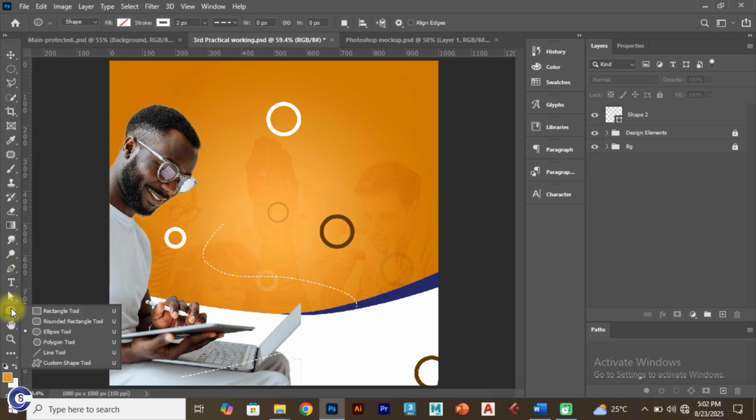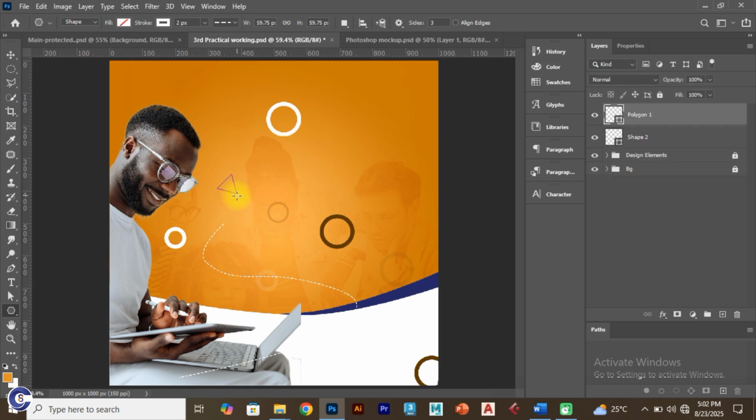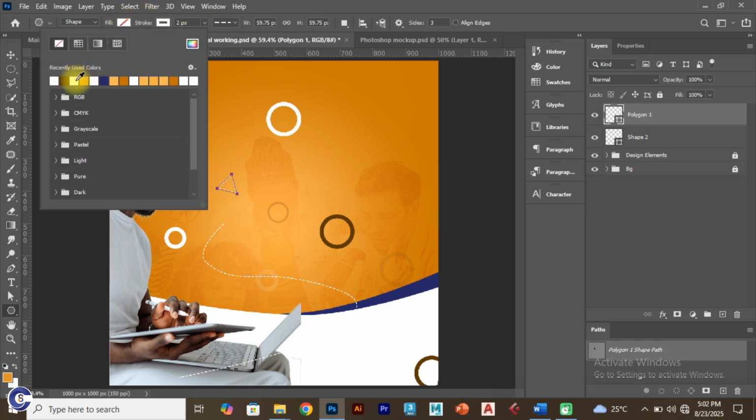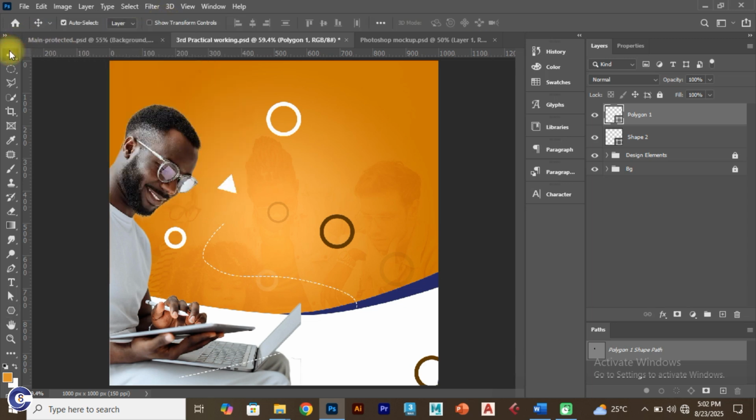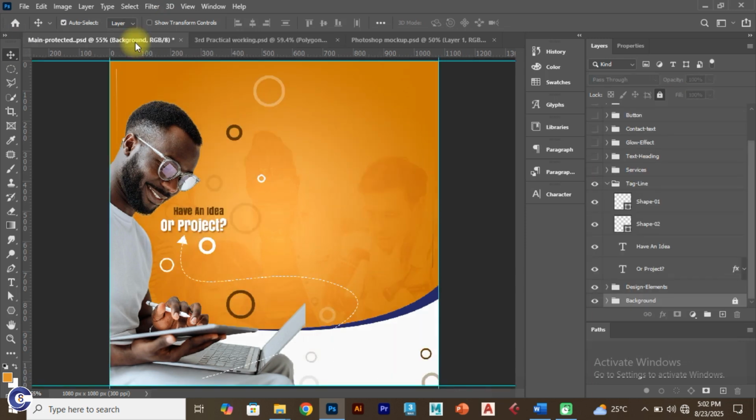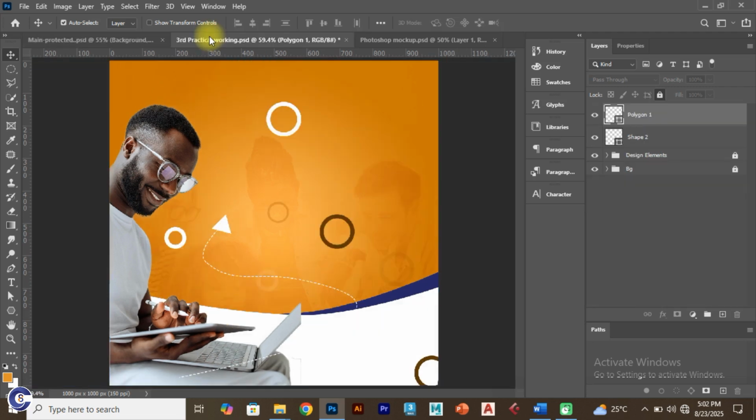So we move on to this, right click, move to polygon. In your polygon, I'll need 3 sides, of course. Hold my shift and draw. For this I need fill to be white, and I don't think I need a stroke, so I'll just take that off and maybe bring that in place. Let me make it smaller a bit. I think we're not there yet, but maybe this might need to be round. So let me tweak this a bit first.